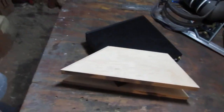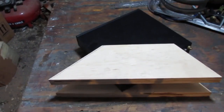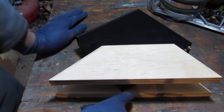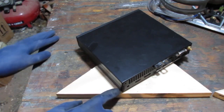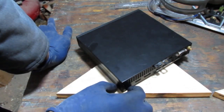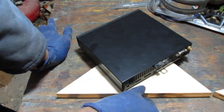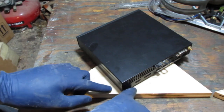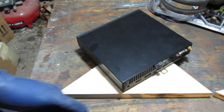And here's a couple things to think about. One is the bottom here. We don't want the bottom to rub. So we need to do something to keep this from getting to the very bottom. And when I say this, I mean the case itself. We're basically going to trap it on an angle like that. Maybe we can put some pieces of wood here, just to try to keep it like that. I don't know. We'll see, shall we?